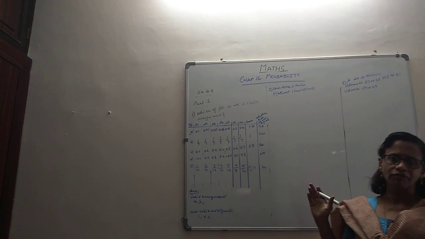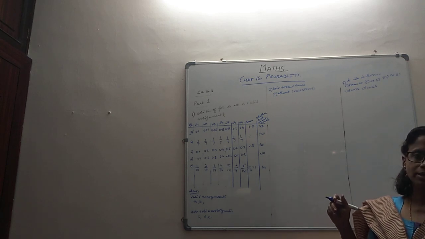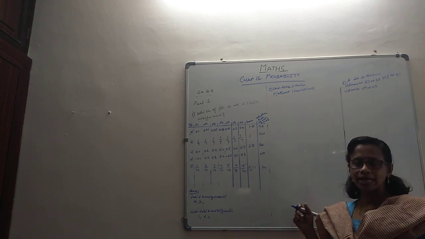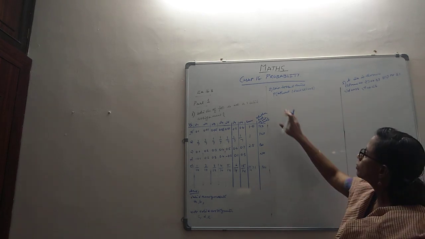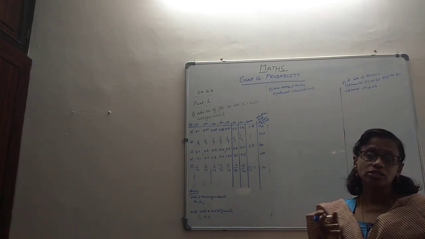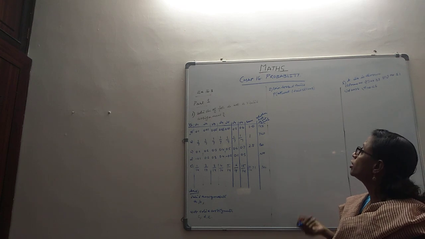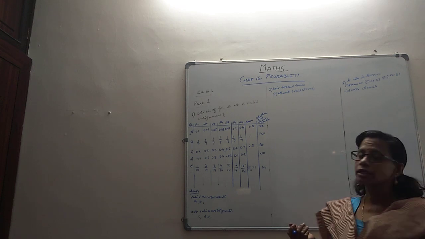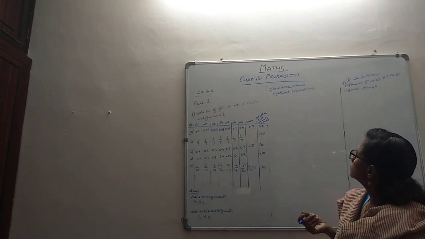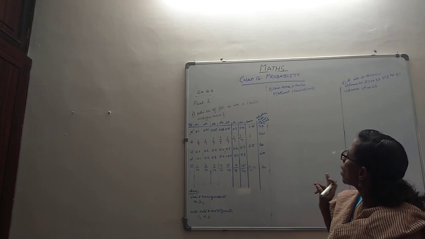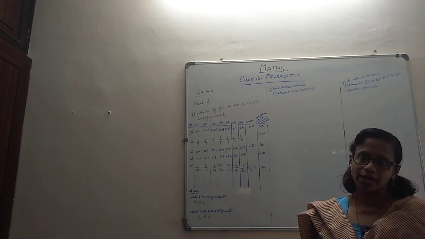As I said, we will be doing a lot of writing. As time passes, there's no need to write so much, but then as beginners we have to do it that way. The question says that a coin is tossed twice. Okay, if the coin is tossed twice, you have to find the probability that at least one tail occurs. You get at least one tail, right?